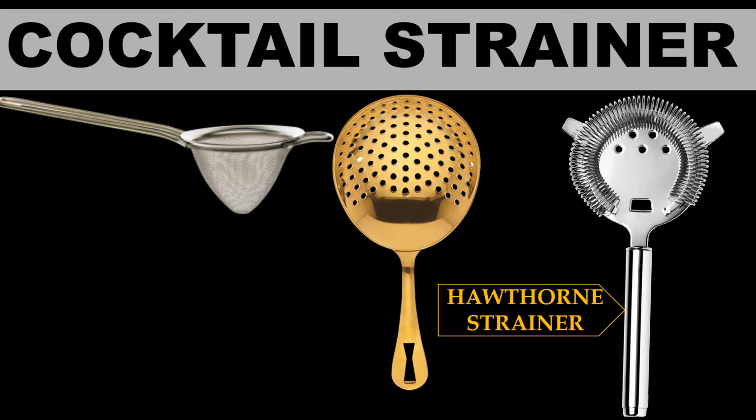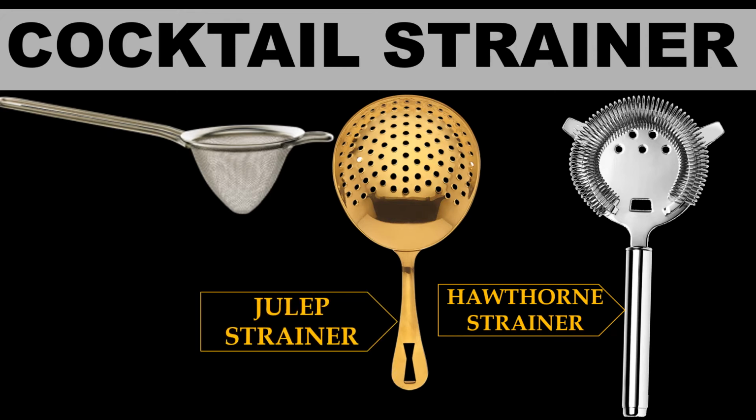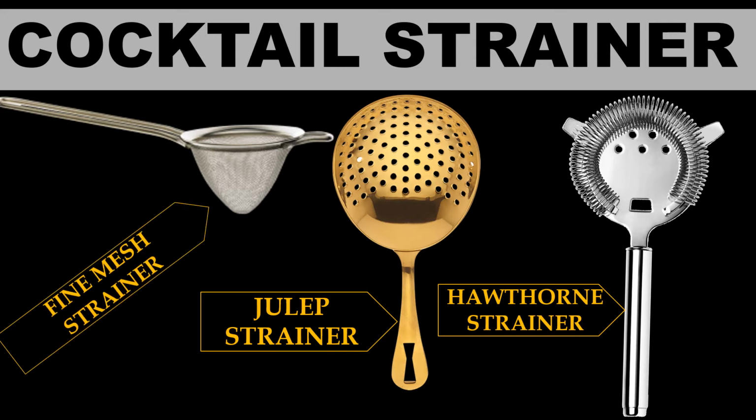in the glass. The next is the julep strainer, an oval shape with large holes, mainly intended to strain stirred drinks. It fits perfectly in the mixing glass, where it is held with the help of pressure from the bartender's fingers. The next is the fine mesh strainer. Unfortunately, the Hawthorne strainer is not able to capture everything. So, for the best result, use your Hawthorne strainer along with the fine mesh strainer, especially for cocktails without tiny pieces of ice.